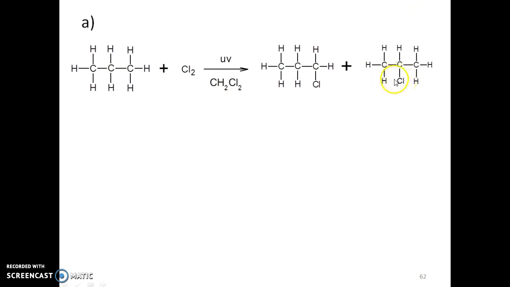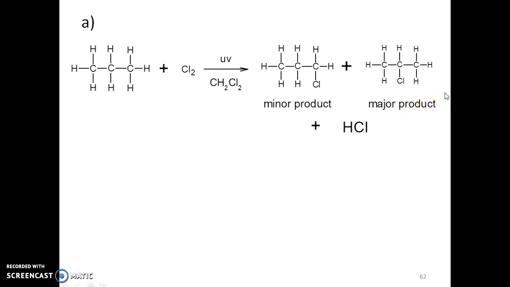It is where the Cl is bonded to the more stable free radical. As we know, before we react with the Cl, the C is a free radical. So this one is the major product and this one is the minor product. Why is it the major product? Because the Cl is attached to the secondary free radical, and this Cl is attached to the primary free radical. As we know, a secondary free radical carbon is more stable than a primary free radical carbon. So they are the major products.